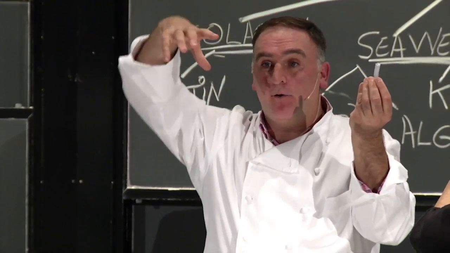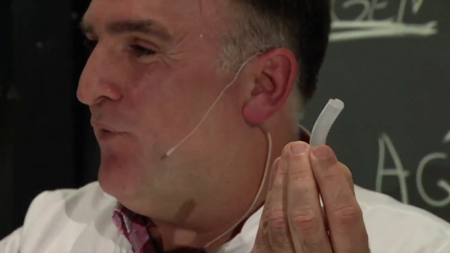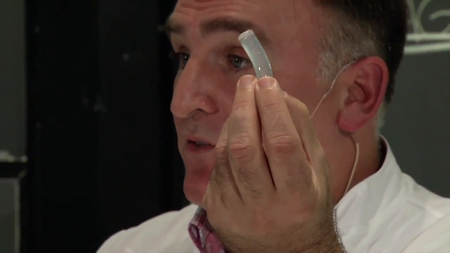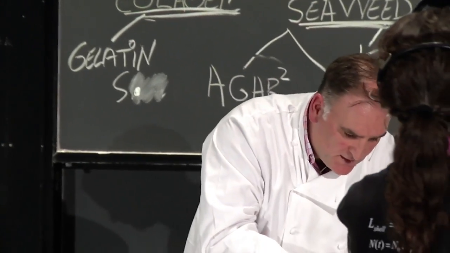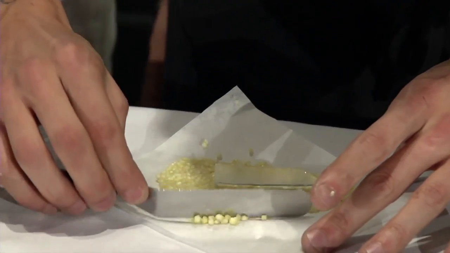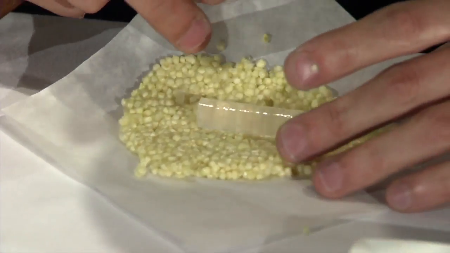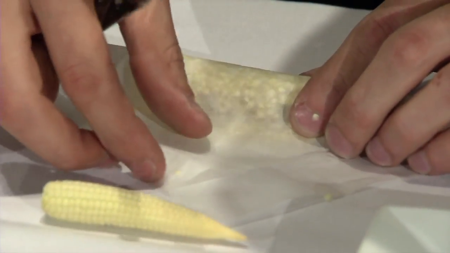When we clean the corn kernels, the big ones, we keep scraping with the knife, and the water is amazing. The best corn flavor in history. And we make an agar-agar base gelatin. Are you with me? We put this inside, and take a look at what he's going to do. He's going to do this because he does it much better than I do. We're going to transform this into a baby corn again.